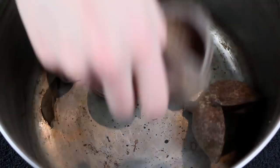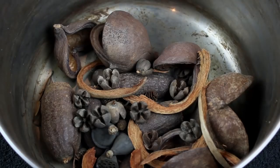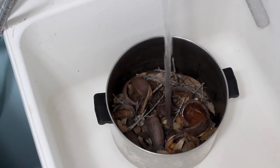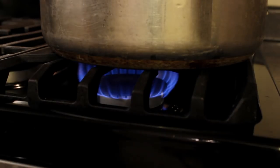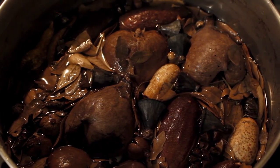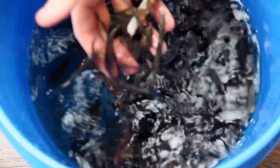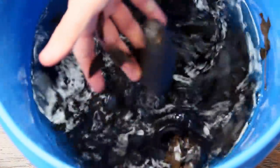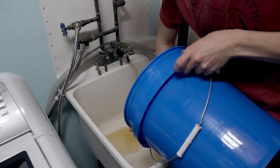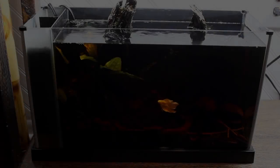It's best practice not to put these directly in your setups. I round up all of the items I'm going to use and put them into a pot I keep specifically for stuff like this. Then I simmer everything on low for two to three hours. Doing so will sanitize all of the botanicals and allow them to become waterlogged in a shorter period of time. Afterward I put all of the items into a bucket of clean water and let them soak overnight. Give or take, they usually take about a day to become fully waterlogged. After soaking overnight I dump out all that water, fill it with clean water again, and now they can finally be added to my setups.